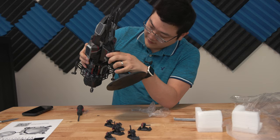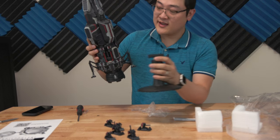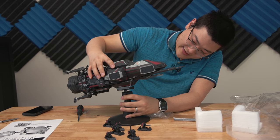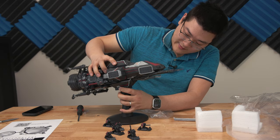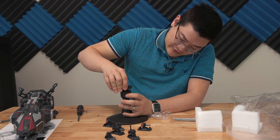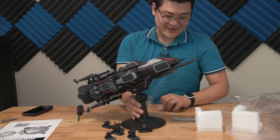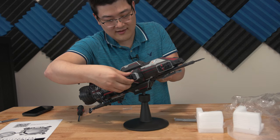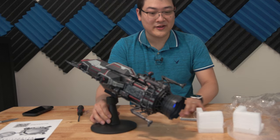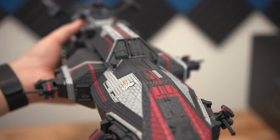From here we've got a little stand that's also magnetic and it just sticks right on. I can position this any which way I want by tightening or loosening it. Check that out — oh man, that looks so good! So worth the $200. I'm going to bring you guys a little closer so you can see.